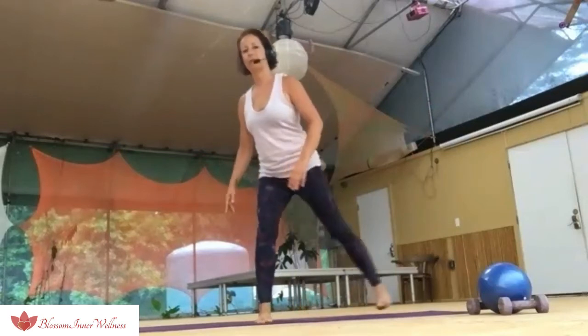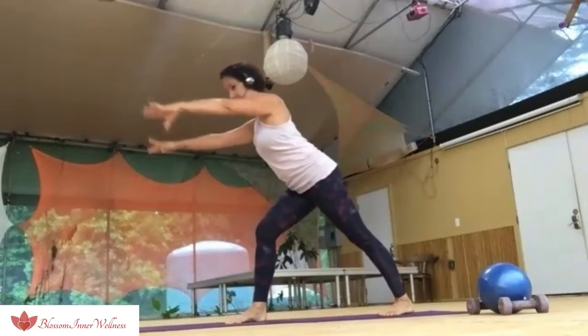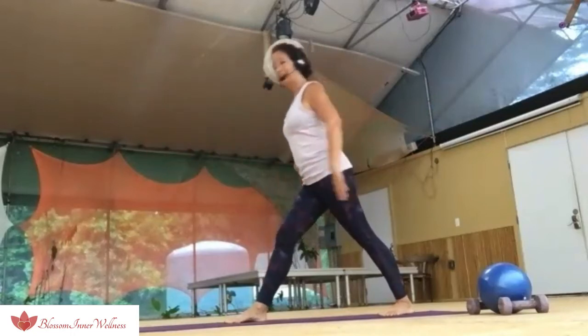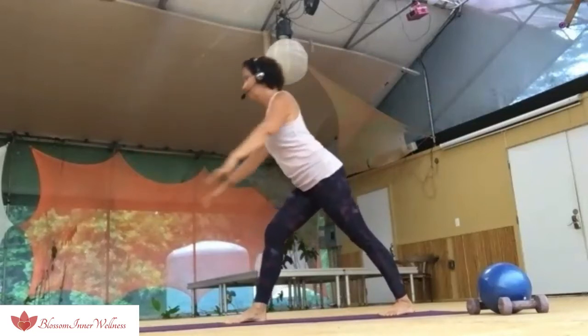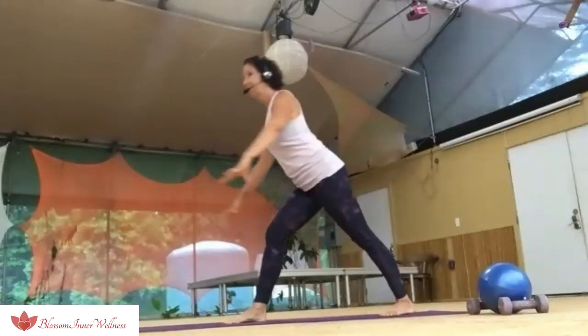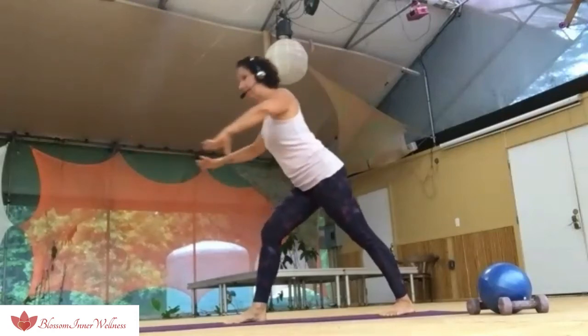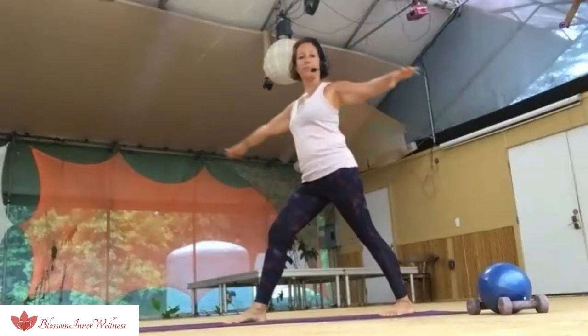Inhale, forward reach. So make sure that you're on a railroad track, not a tightrope. Relaxing the shoulders, you're lengthening forward. Inhale forward, exhale, stack the spine. Good, two more, lengthen, stack the spine. One more. And then arms come out like a T and you're gonna rotate behind you.